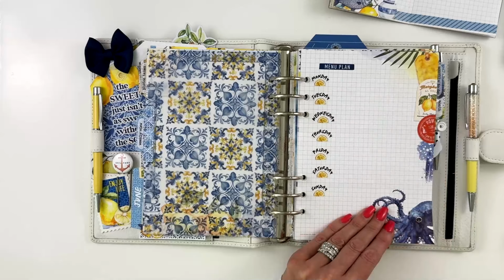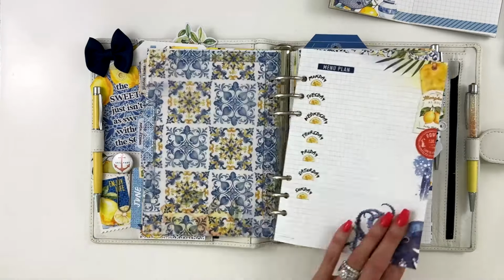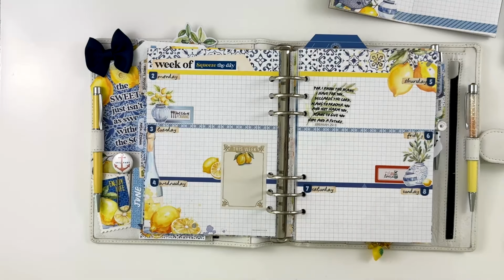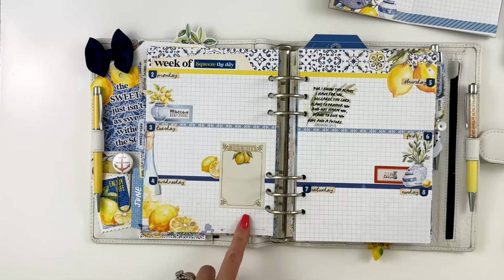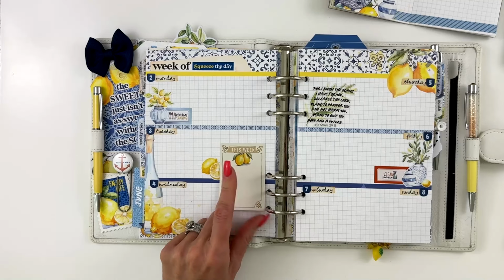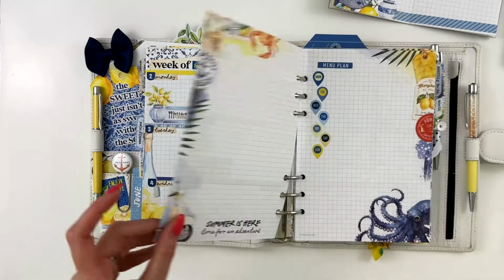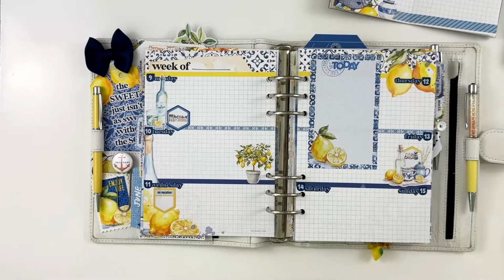I always do my menu planning, and I just use a bunch of stickers when I set these up. I go through, I take all the stickers that I have, I add the dates, add the days of the week, just layer some of them in here. This is one of the sticky notes. I believe this one is from the stationery kit, and I added the little this week on top of there, so you can just kind of get an idea of what I did.